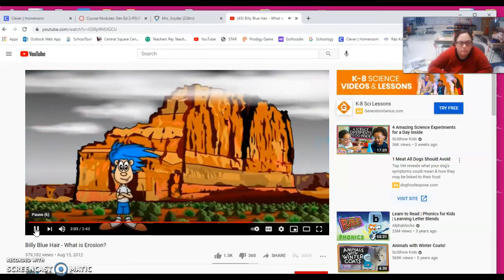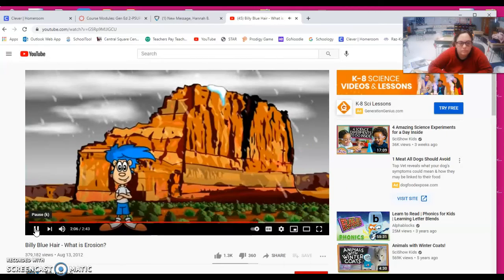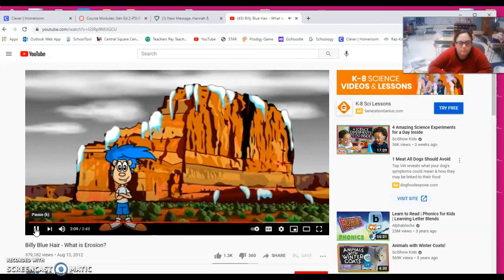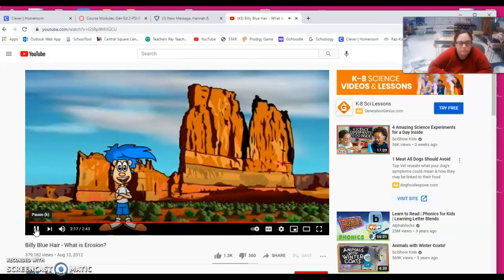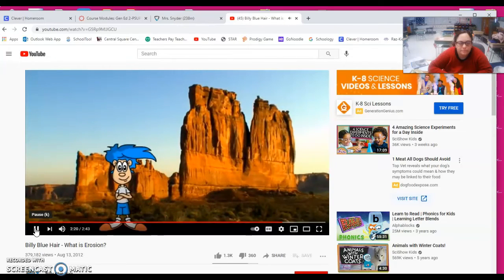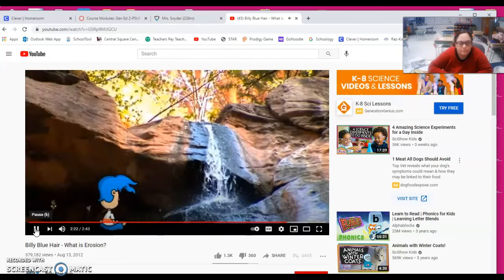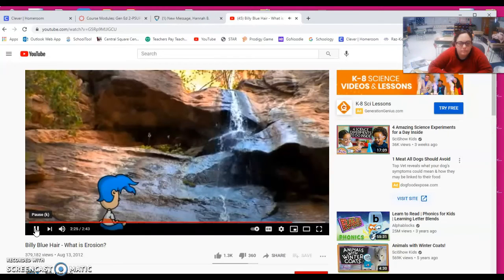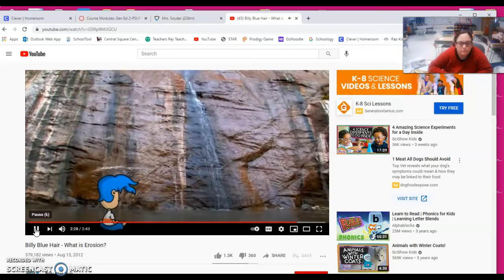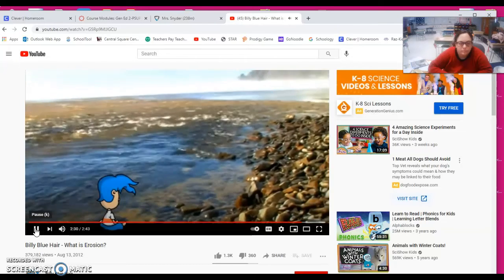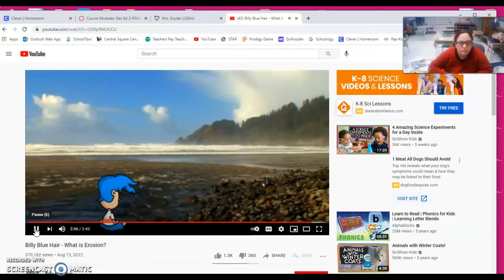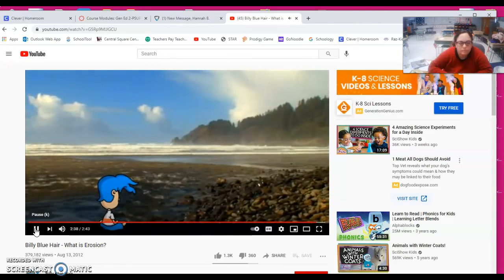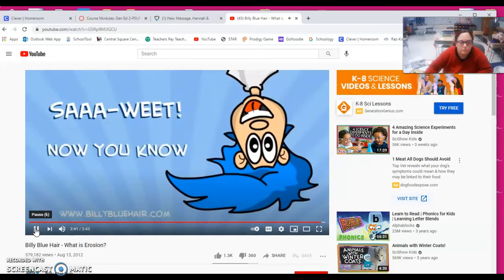It also uses wind and ice. But we'll stick to the wet stuff for now. So think of it this way. Every time it rains, it's just Mother Nature licking the planet, like a lollipop. With all that rain flowing over the surface of the earth, the water slowly licks away pieces of sand, soil, and rock. Rivers and streams carry the tiny pieces downstream, eventually reaching the ocean. And that, my friends, is erosion.